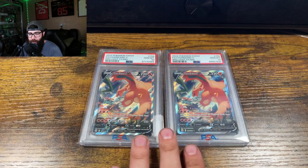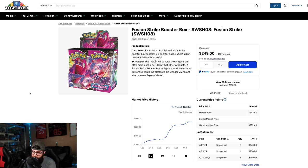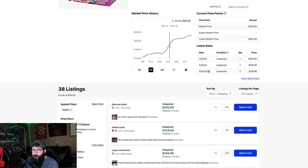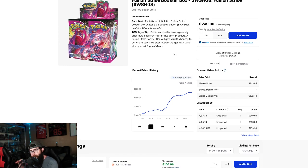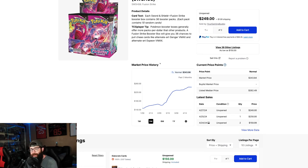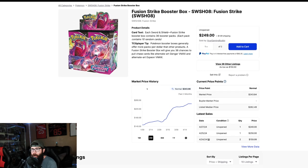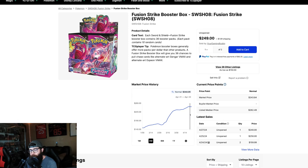Let's move away from the Charizard for a second and look at some data. If you guys are new or not new, you know about Fusion Strike. Fusion Strike - kind of the same thing. This set sold out. So $147 a box, and then this is like when it was starting to get hyped up, available on Pokemon Center, and then just popped off to like $240s. Listed median price: $262. I remember, guys - now people are saying Fusion Strike is great. I remember there was this guy on TikTok ripping Fusion Strike because it was so cheap. As time moves on, people change their opinions. Fusion Strike is a pretty good set. The moral of the story is: sells out on Pokemon Center - boop - price increase.